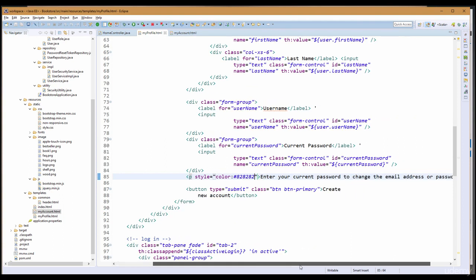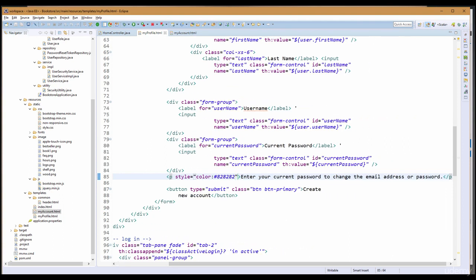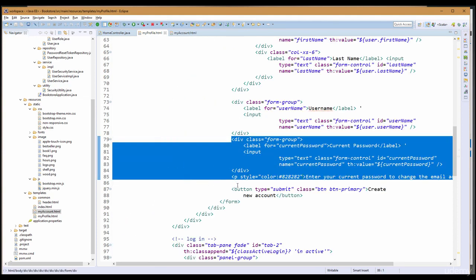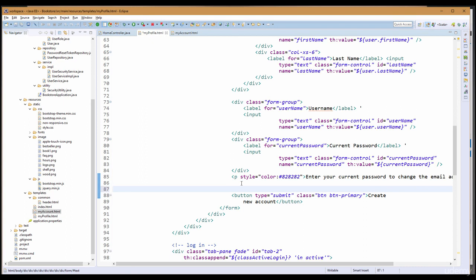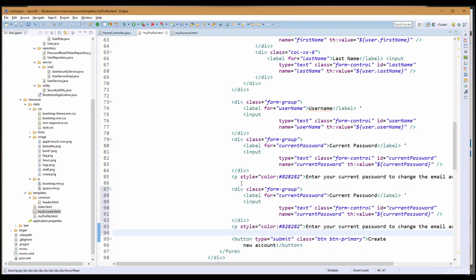And the next one is the email address. Email address. So this one is required.